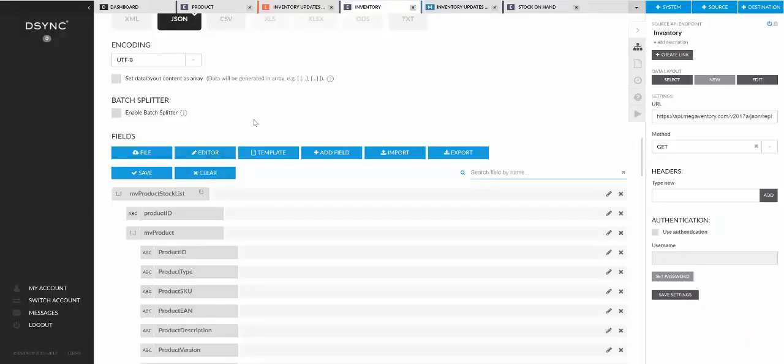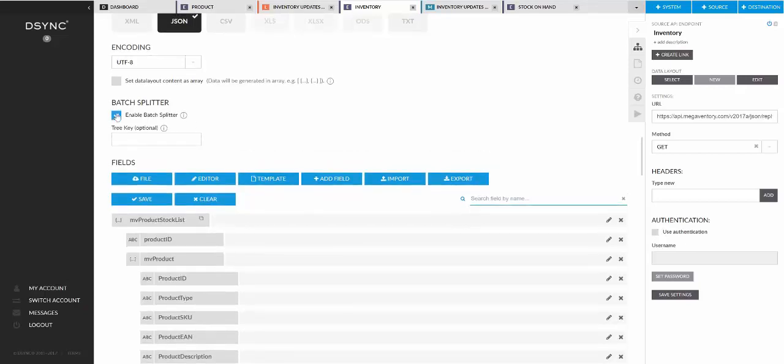So in this case, I'll enable the batch splitter. It gives you the optional tree key. Now the optional tree key relates to the top level field, which contains the array of these elements. For us, what this means is, if we have a look at the data, this MV product stock list contains the array of 9 products in there.